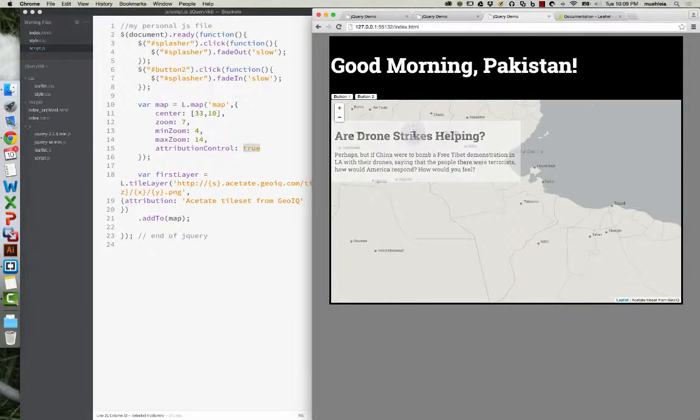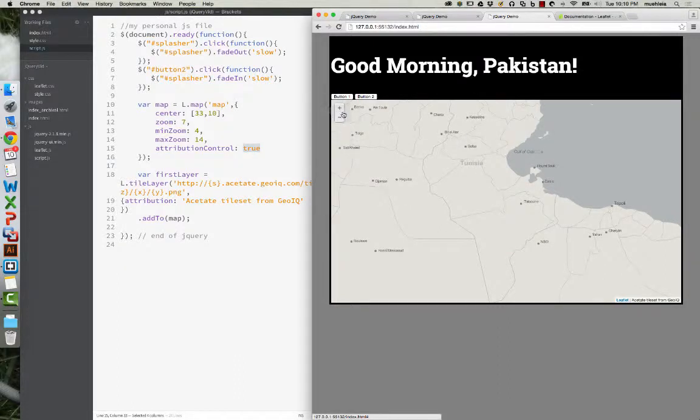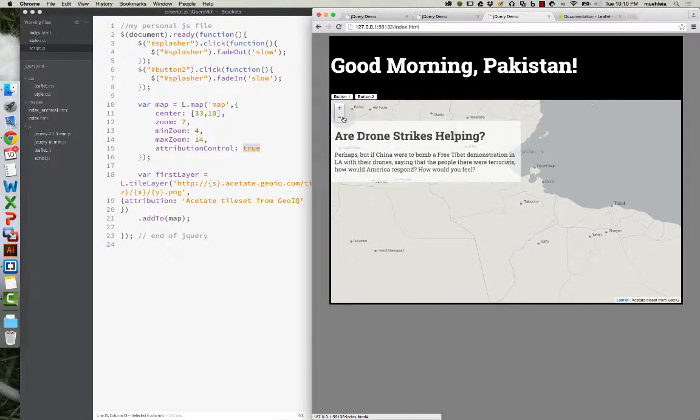I guess what I'm going to try to do now is figure out how to center the splash screen over the middle. And then the next step is to actually bring in some drone strike data onto this map and maybe switch around some of these controls, because as you can see, this is not ideal to have the zoom bar up here. Maybe we don't even need the zoom bar. Does anyone use that anymore? Heck no. Not even my mom, guys. But anyway, all right, I'll catch you in the next round.